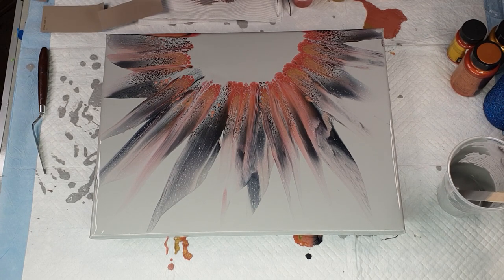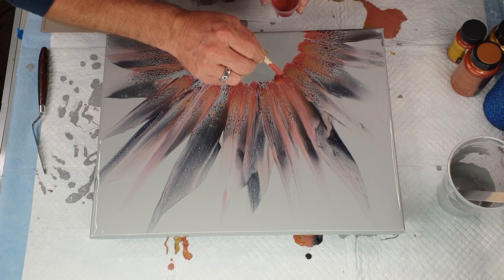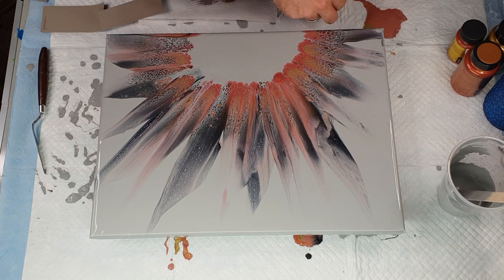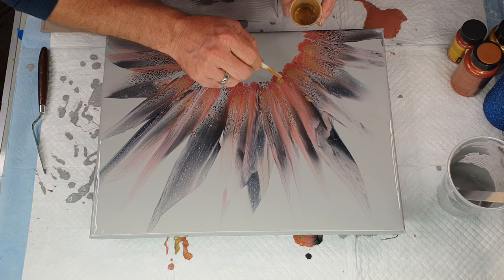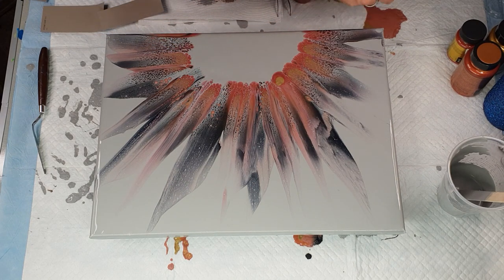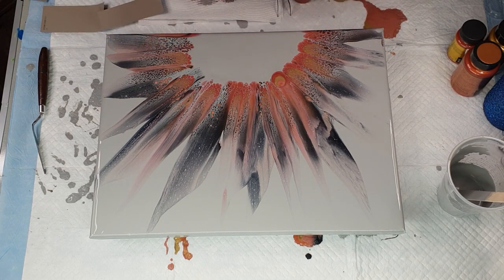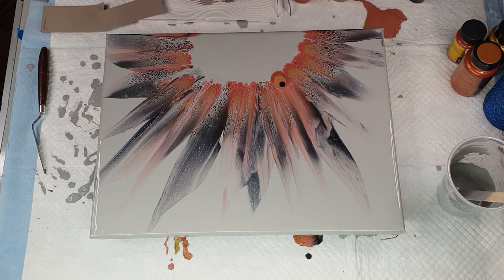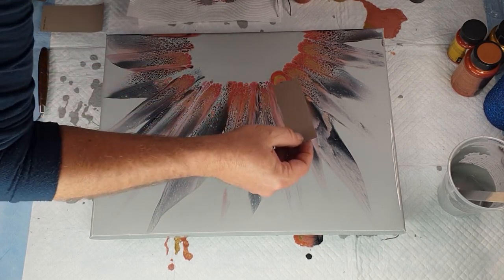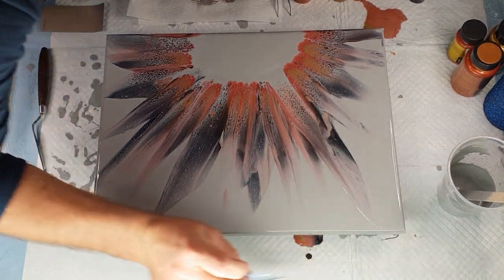Now, I think I need to do this part here again. So let's just put a big amount of colour here. Now, my hardest part is going to be swiping it that direction. I'm going to be in the way for a second because I'm going to have to swipe through here. Okay.